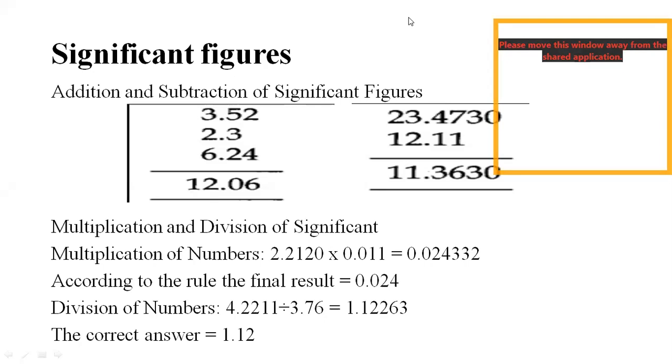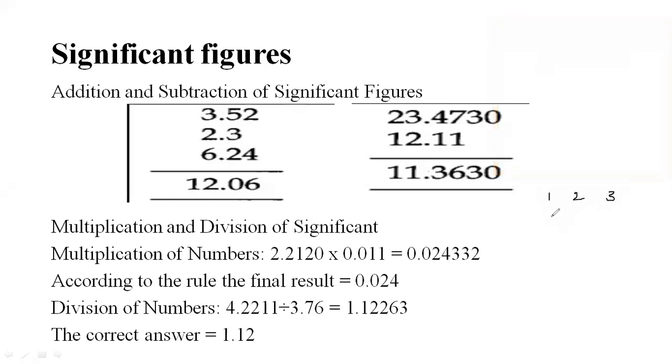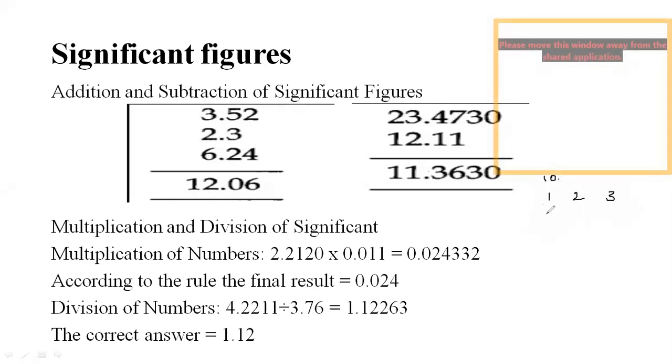So let me say I have done 3 sets of experiments, 3 repetitions. Here I should get the answer 10. Let me say here I have got 9.5, here I have got 9.8, and here 9.9. So this is not precise with these 3 values. If you look at the precision, only the second and third are precise because they are very near to each other. 9.5 is 0.3 far, right? So precision means how close the 3 repeated values are to each other.